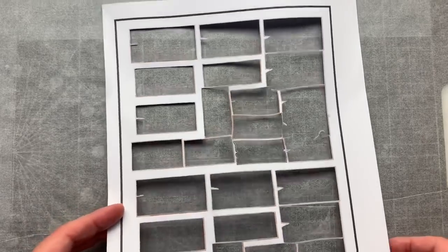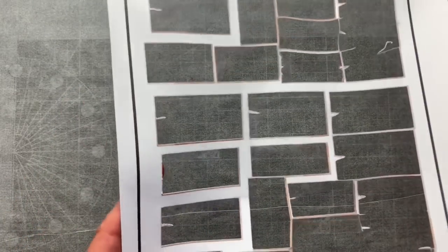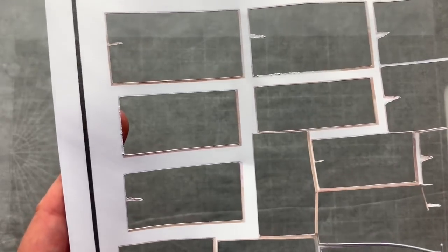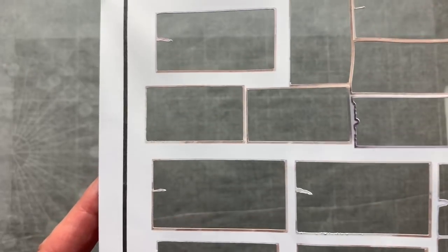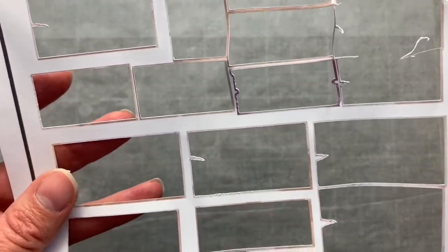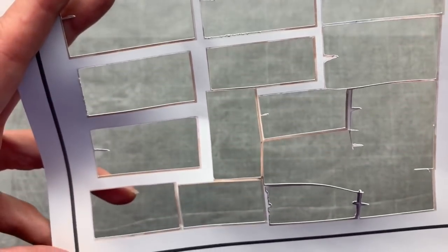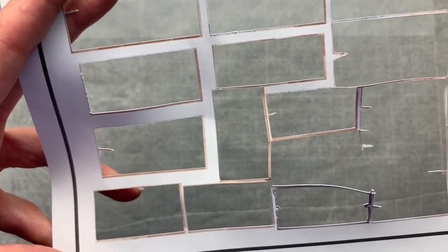I'll just quickly turn the camera back on to show you the sheet that I pulled off of the tickets once they were cut. And you can clearly see there's some of the bleed marks left from where the printer has added the bleed to the print to allow it room to cut, so that it eliminates the white border or edge around the outside of whatever it is you're cutting. So don't be surprised to see some of that on your finished paper once you lift it off. I just thought I'd share that with you in case you weren't sure what the bleed was.